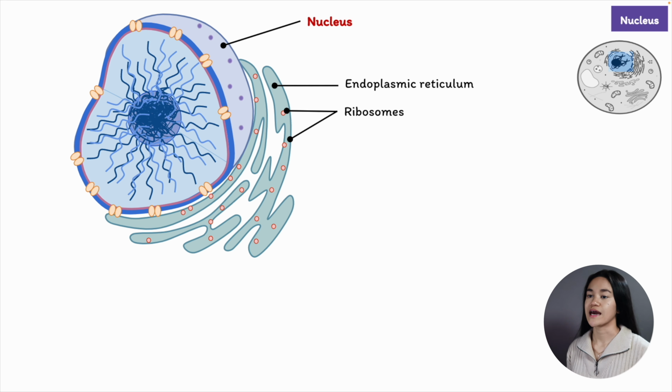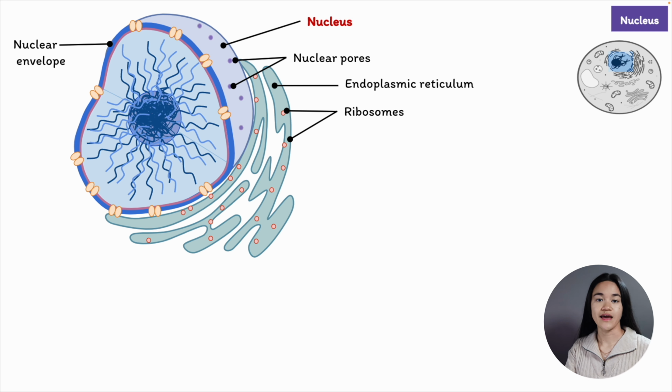You can also see the endoplasmic reticulum here, studded with ribosomes, because the structure of the nucleus is continuous with the ER. Here's the nuclear envelope. It's a double membrane that separates the content of the nucleus from the cytoplasm. The two membranes are a lipid bilayer, and the nuclear envelope has pore structures that are lined by a protein structure called a pore complex that is important in regulating the entry and exit of proteins, RNAs, and macromolecules.